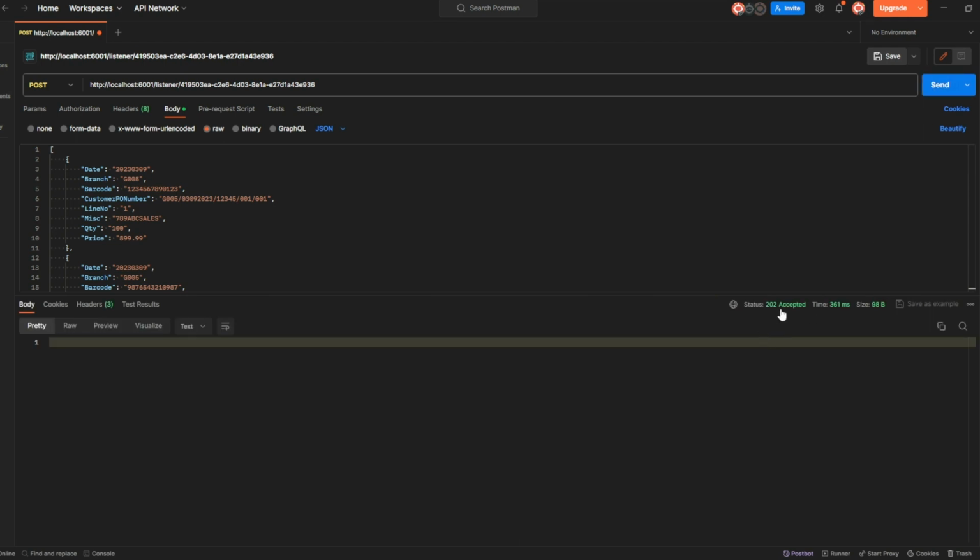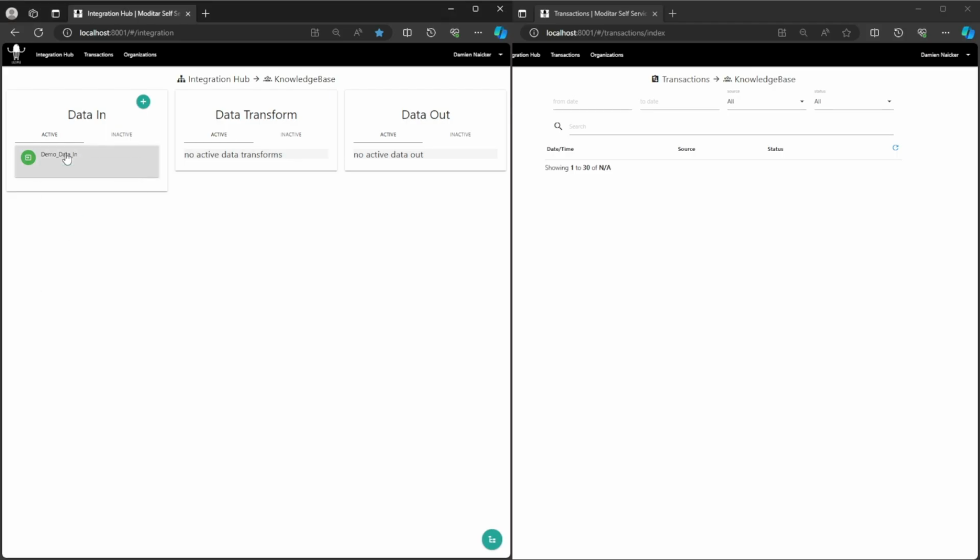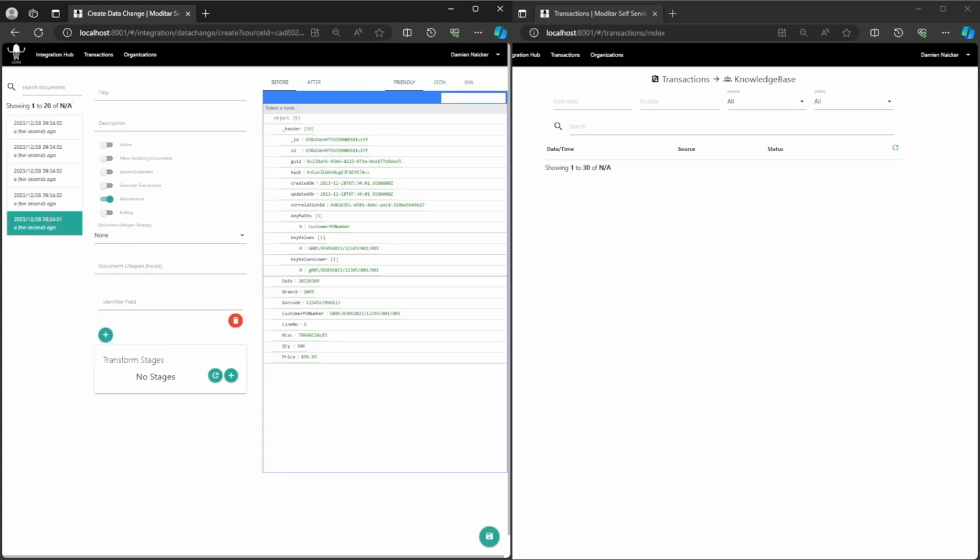and we got a 202 accepted status. So now let's go back to our data in and check if the data is there. Okay, so let's click on our data in, let's click on create transform, and as we can see, they have come through.